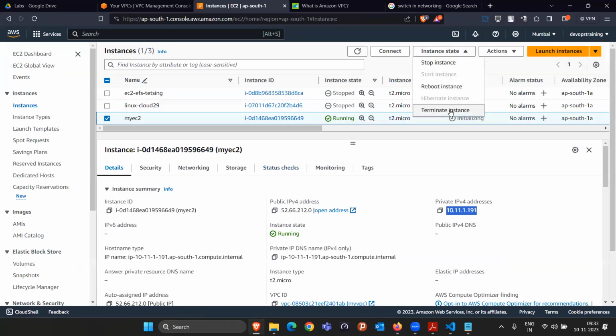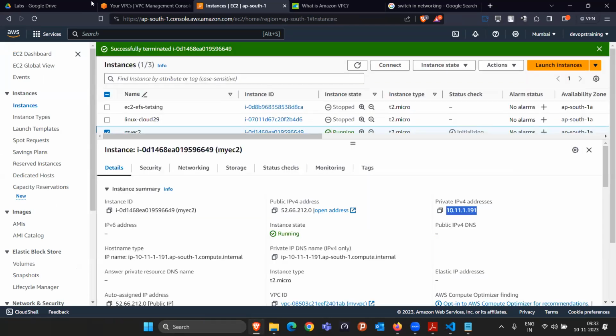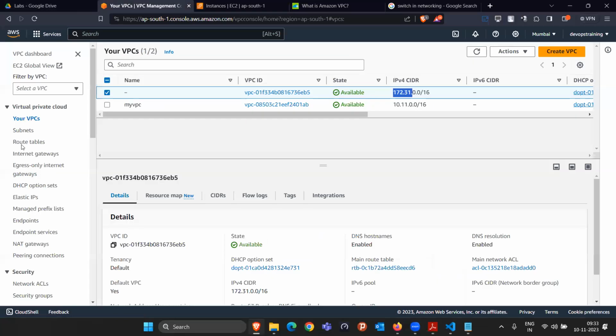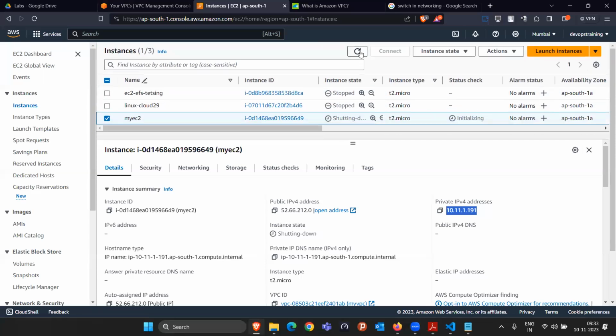Now I can terminate this instance. So any confusion up to here? When we terminate the instance, it is going to stop the network for the EC2 instance. Terminate means you forgot about this laptop. Now everything will be deleted from here, but your VPC, everything will still be there. You just terminated the laptop. That's it. It is something like this.